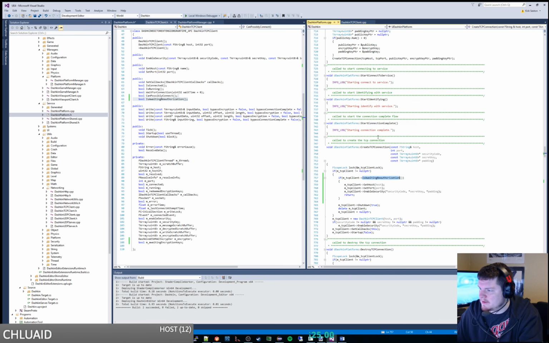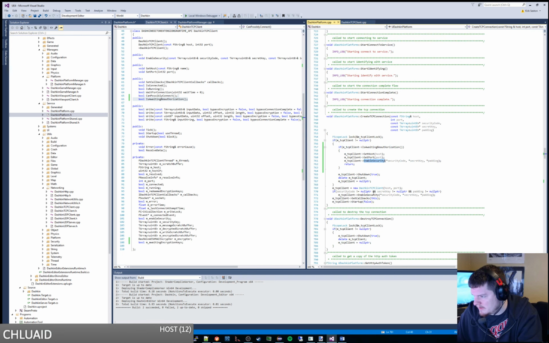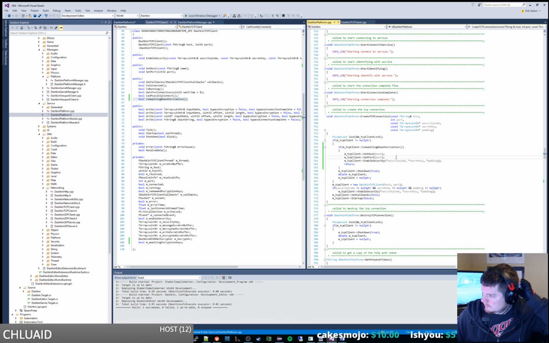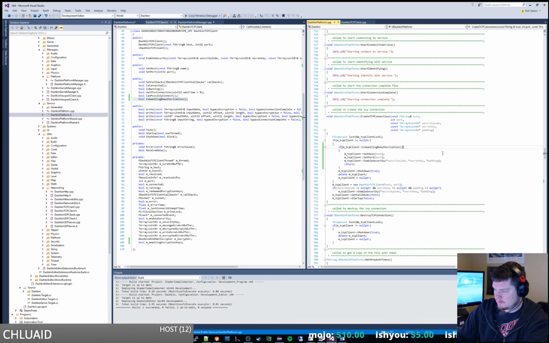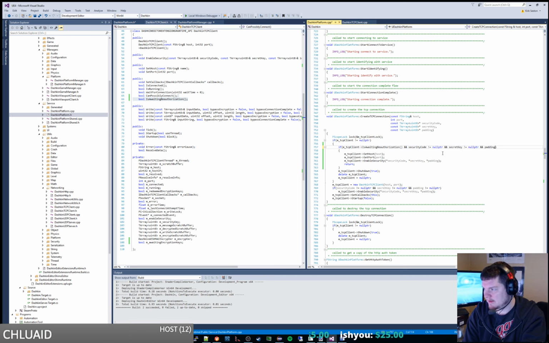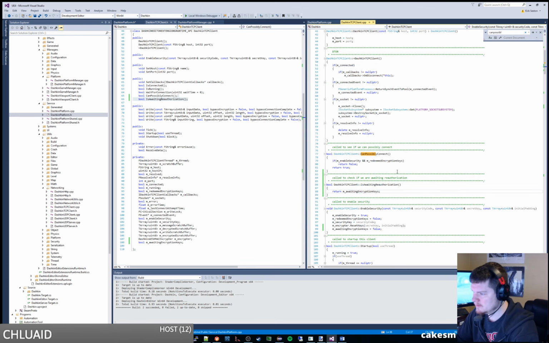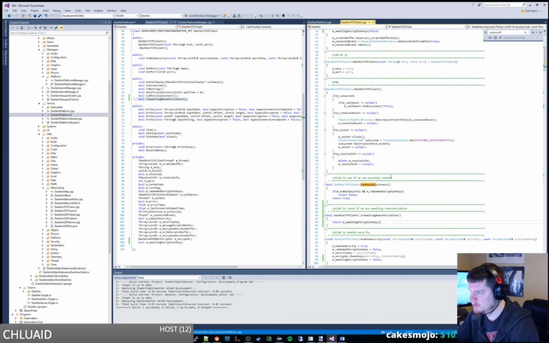So if we're awaiting encryption keys, then we'll do that. If we're awaiting reauth, set the host, do that, enable security, and it'll just go do its thing. Otherwise, we'll do all the rest of this. And I guess we should also check that security code does not equal null pointer, and secret key does not equal null pointer, and padding does not equal null pointer. So we've got all that rolling around. So set host, set ports, and then enable the security, and that should do it. All right, so supposedly that'll do what it can.